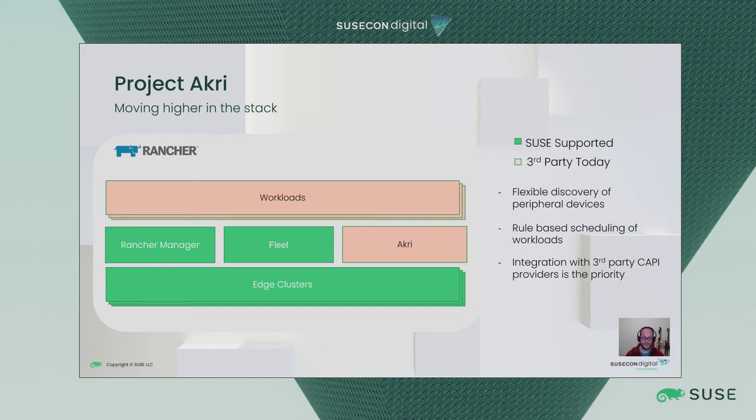And the way this is done is in a very modular way. So if you have some crazy custom device, or you're a vendor of a crazy custom device, you can build a discovery handler that will be able to tell Acri what this device is, how to access it, what credentials, kind of whatever that needs to look like for your devices, so that it can turn around and pass those into the actual workload that's scheduled for that. All of this is being done very declaratively.